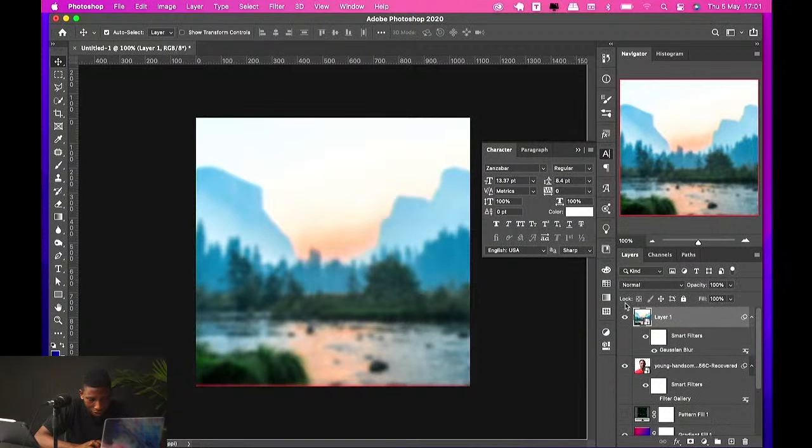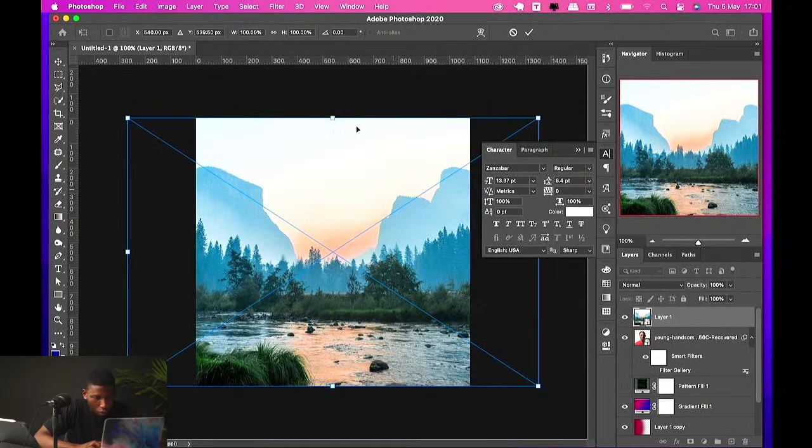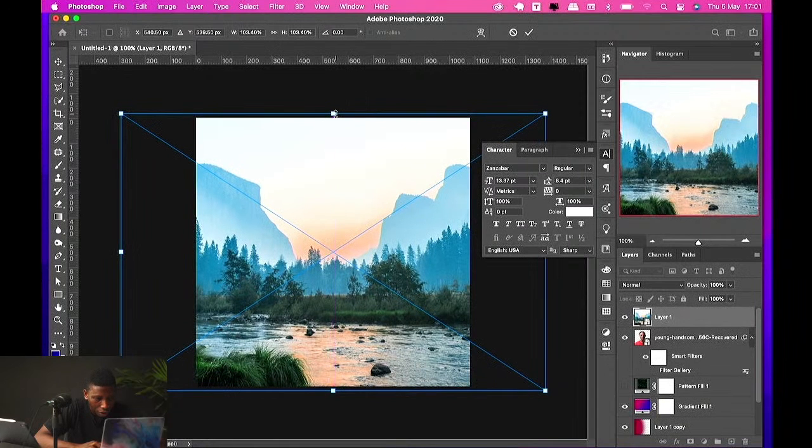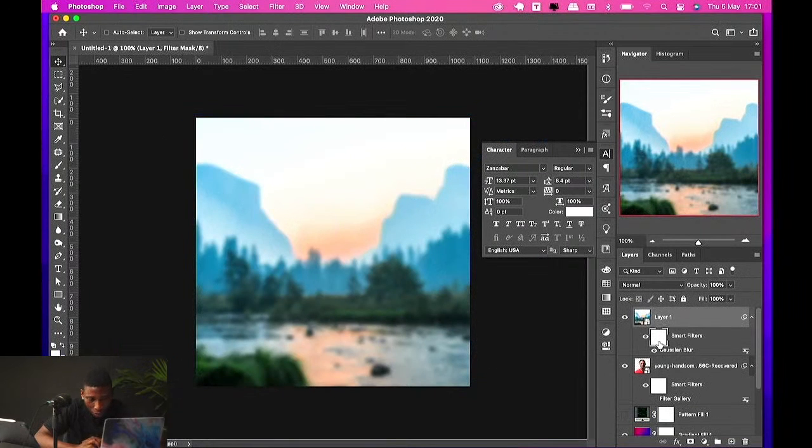Another advantage of a smart filter is that I can easily come to this smart filter mask and paint out the areas where I want my Gaussian blur to be applied and the areas I don't want. Now you notice everything is white, and everywhere is blurred the way we want it. When I was explaining layer masks, I said white means reveal, black means hidden.